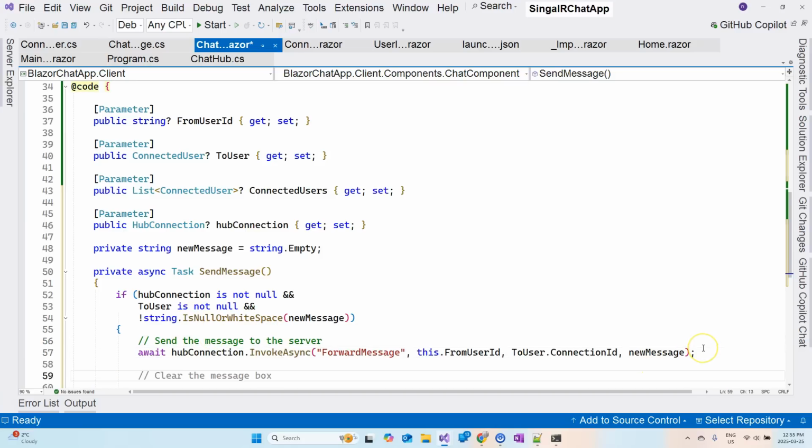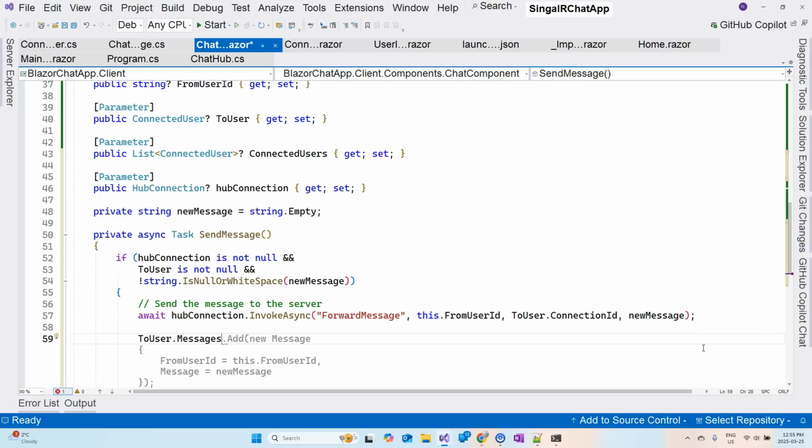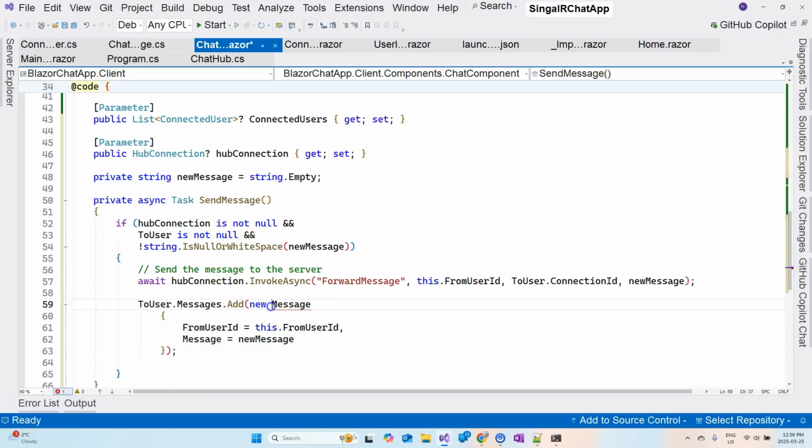Once we send the message to the server, we also need to store the message locally. So we're going to create a new ChatMessage, not a message, a new ChatMessage. FromUserID is fromUser, the ToUserID is toUser.ToUserID, Message is NewMessage, and for Unread we can use the default value, which is true.